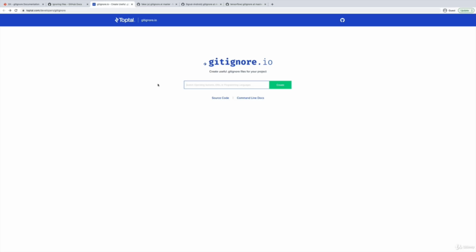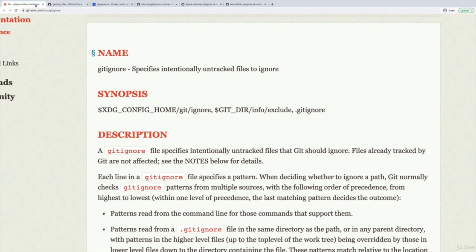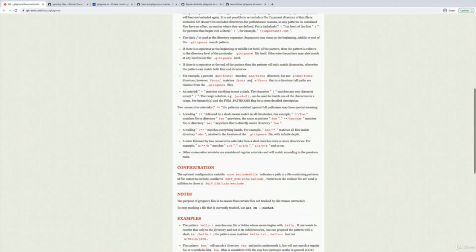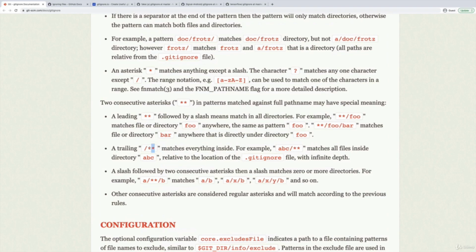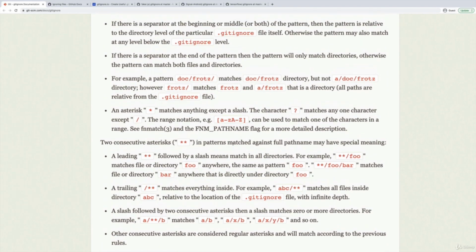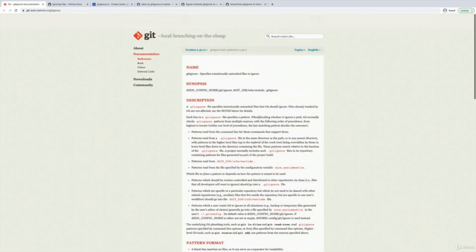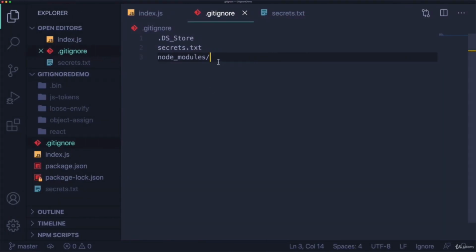So that's an intro to gitignore files. There's a lot to them, right? The patterns you can write, you can actually go on the Git docs and read about it. There's more that we didn't even go into. For example, two stars is different from one star. A question mark is a way to match a single character. If you're familiar with regular expressions notation, it's kind of similar here. But anyway, most of the time, it's good enough to just be able to ignore file names, directories, and file extensions using the wildcard. Okay, so that's gitignore.